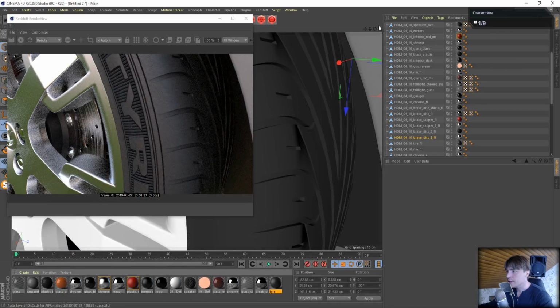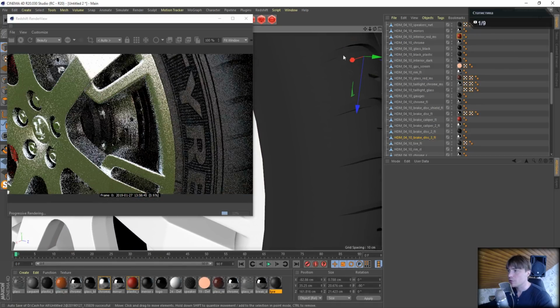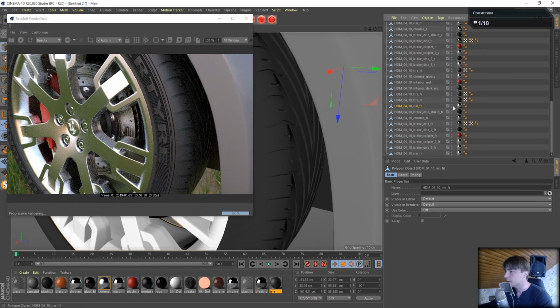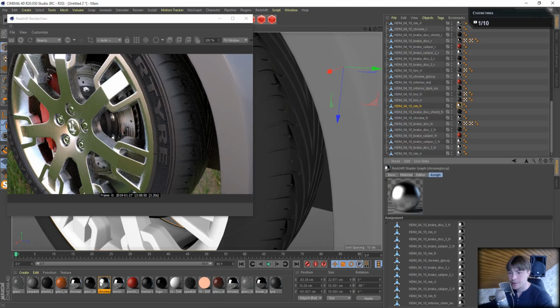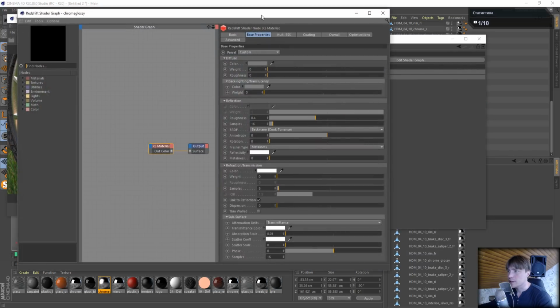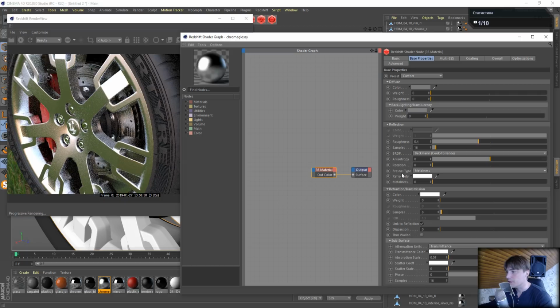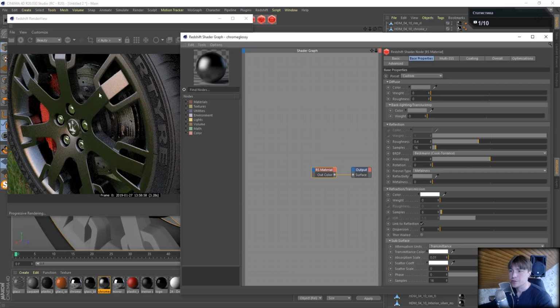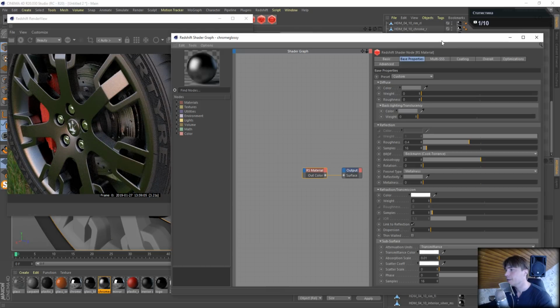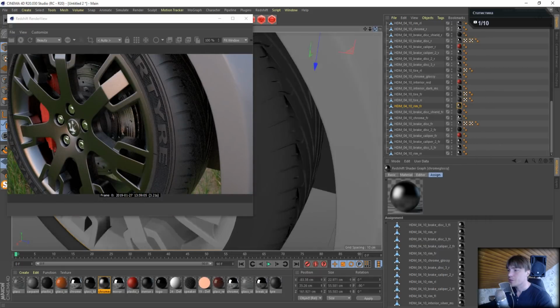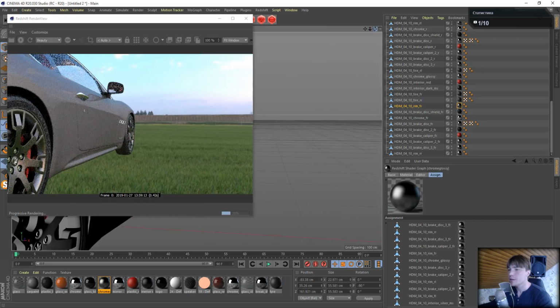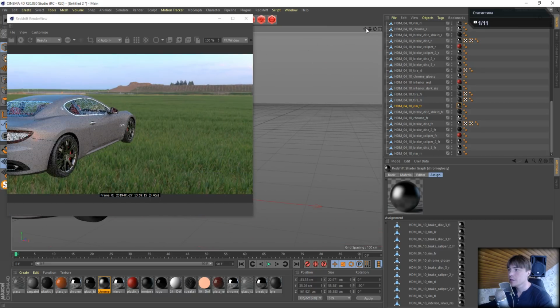So what next? Next, I don't like the color of this disk. I'm going here, select this disk. It is here. So I'd like to make it a little bit darker. For this reason, I am going to this reflectivity and change it to, I don't know, maybe 50%. You see, oh, like this, I like it. Okay, what next? We are almost finished setting up our materials for the car. It looks very interesting.